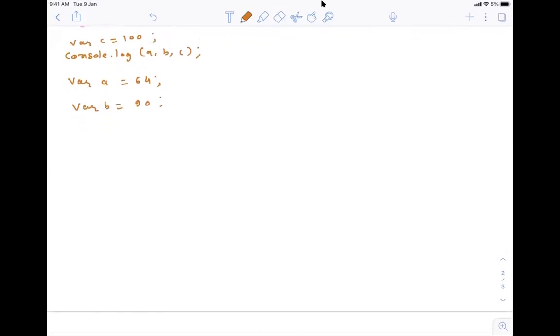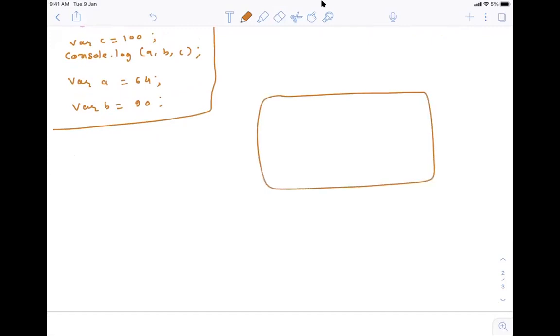Okay, so tell me, how will this code get interpreted? Elton, you walk me through. How will this code get interpreted first? Similar to how we did it earlier, it first creates a global execution context. And then it divides into two: one is execution and one is the memory.